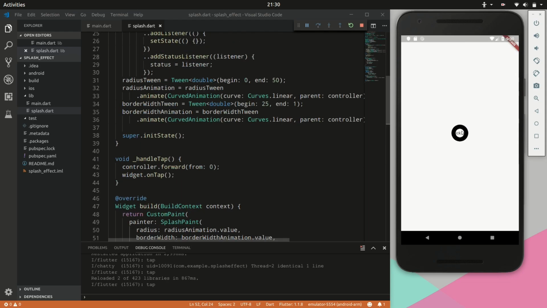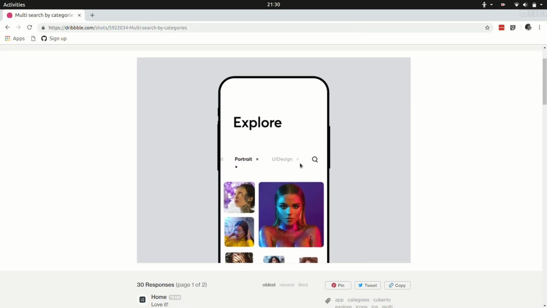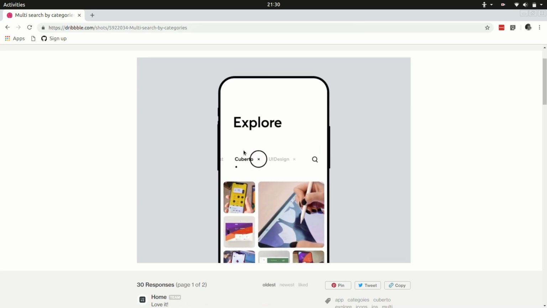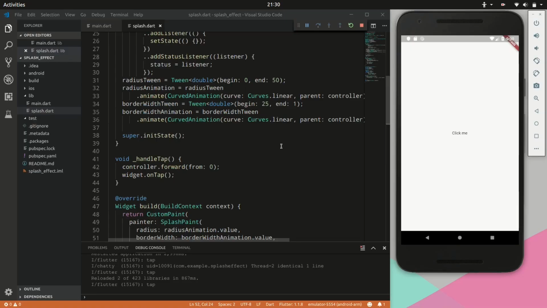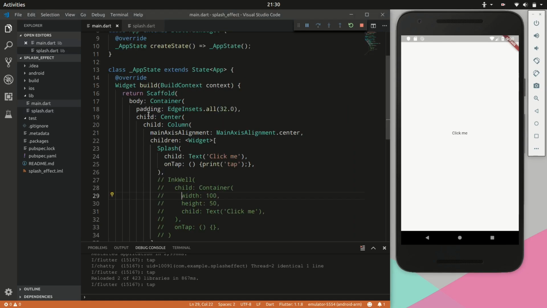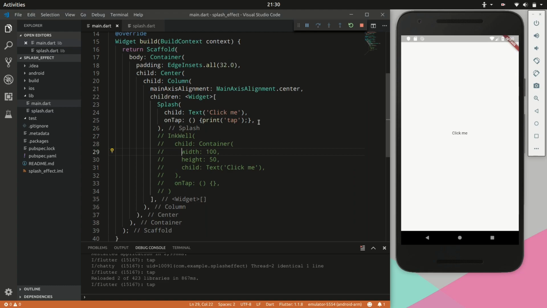If we go back to the design spec, you can see that for some of the clickable values, the animation appears to be slightly bigger. So I think that will be a cool effect for us to do is, depending on the size of the child widget, the animation grows or it contracts. We should also change the center point to be at the exact position where the tap occurs instead of just the center point of the child. And then there are a couple of small tweaks we can still do to improve the final animation.